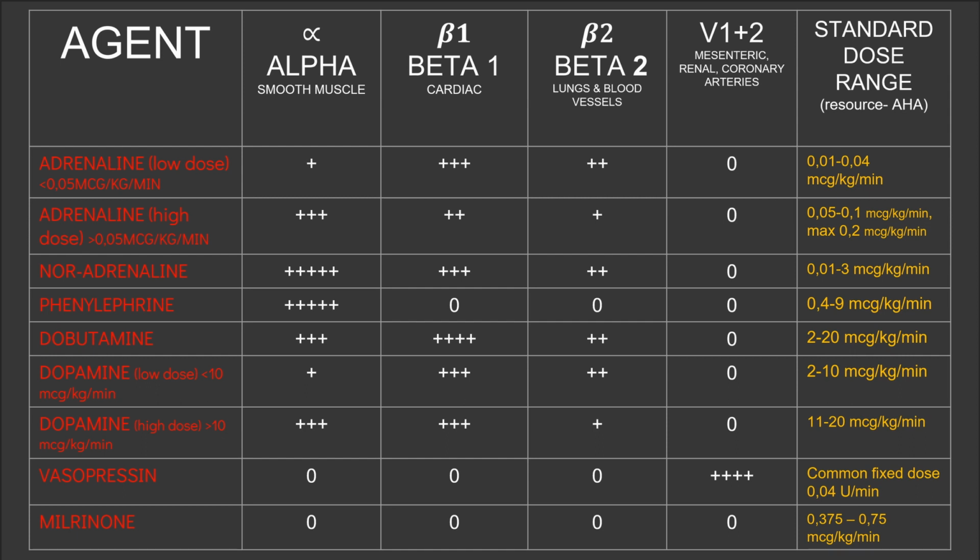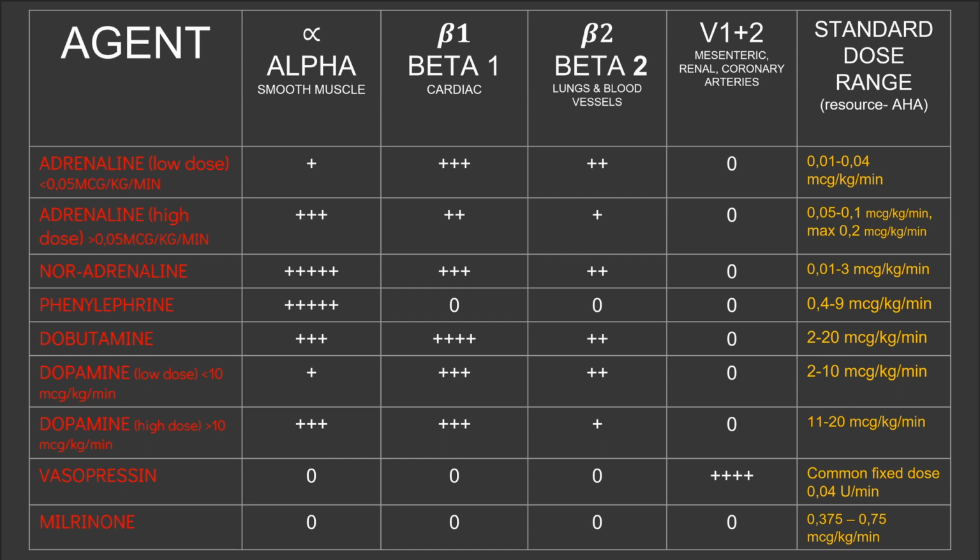Next up is dopamine, and this is also one of those interesting ones which changes its nature at a low and a high dose. It's not used as commonly anymore because it's not as safe as the others which have very similar effects. So it's currently known as a more old school approach. We don't use it as much anymore. But if you do come into contact with dopamine or Intropin, as we know it from the trade name, a low dose is regarded as less than 10 mics per kilo per minute.